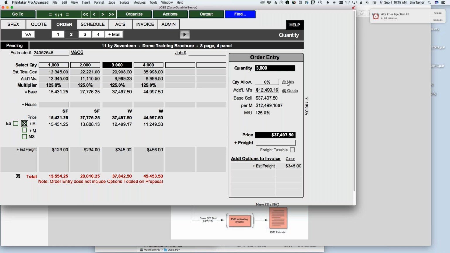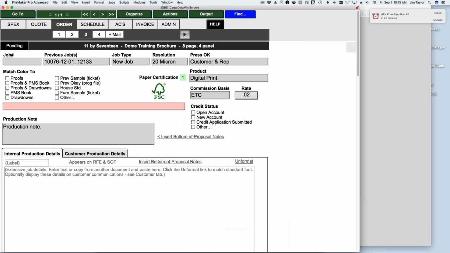At max, it would be the per thousand price, which actually, if you're discounting the job, you might want to discount the overs. I don't know. I don't want to get into a big discussion about overs. If you guys sell a lot of overs, we can have a discussion about exactly how to do that. Let's for now just say that we're going to have zero quantity allowance, so we don't need anything in that box. And I go on to the next screen, 3 of 4 in the order tab.